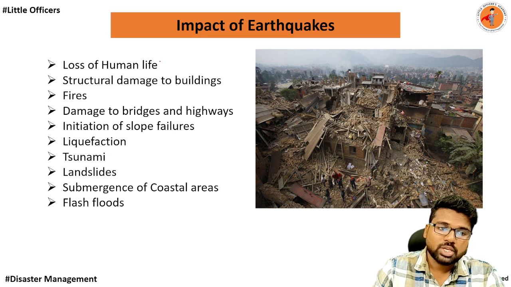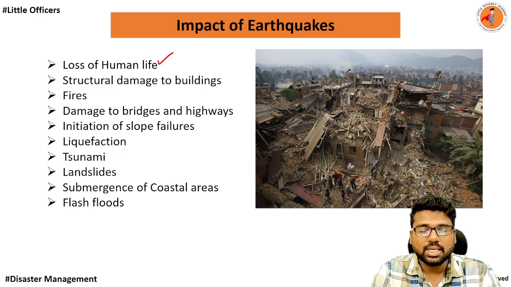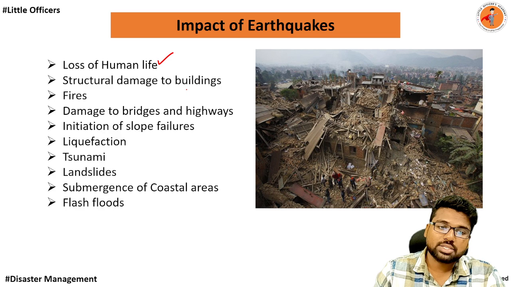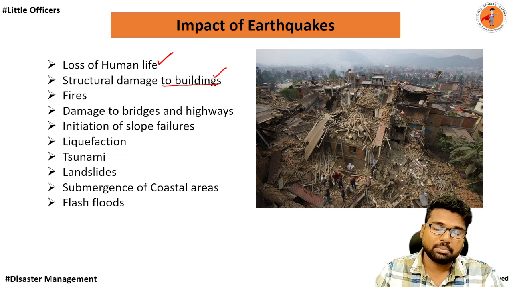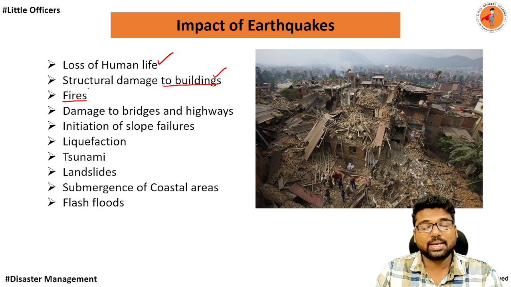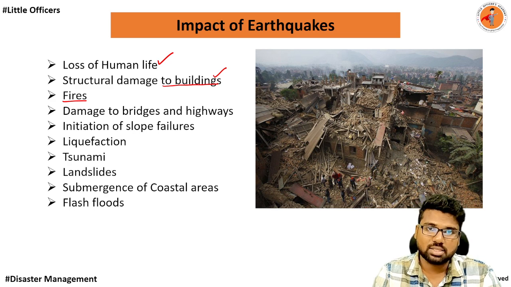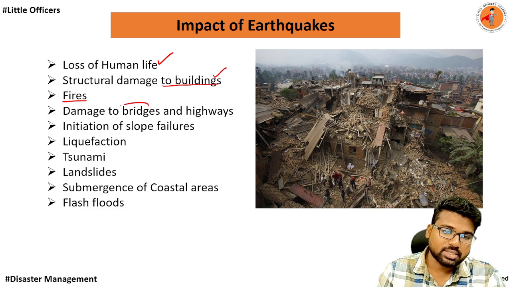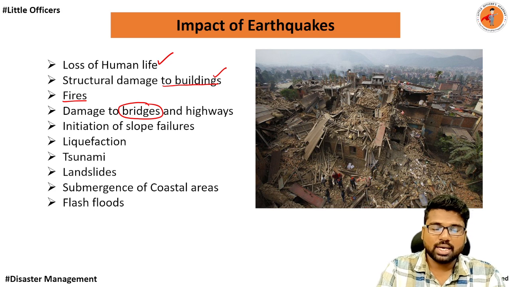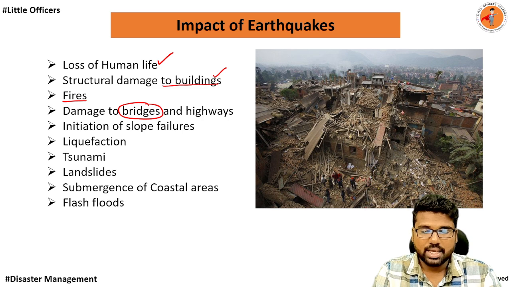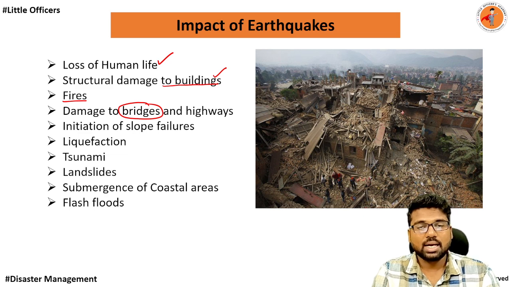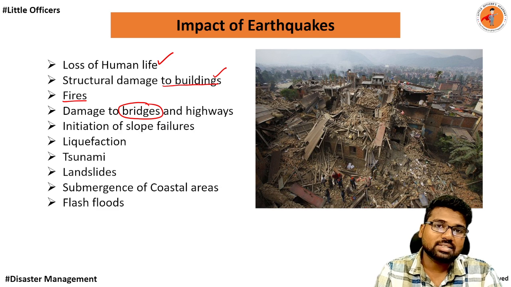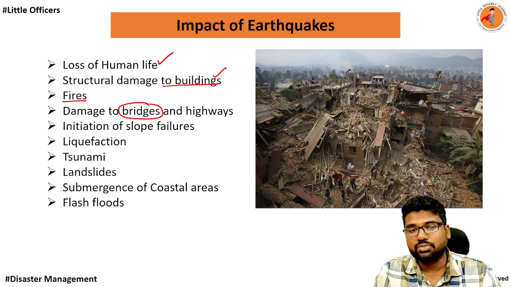First and foremost, due to the collapsing of buildings and damaging of infrastructure, there can be huge loss of human life. Similarly, structural damage to buildings can happen, or it can trigger fires. Some of them can become severe disasters themselves, fire accidents or forest fires. It can turn into a forest fire, or a big fire accident in any particular habitation. Similarly, damage to bridges and highways. For example, if there is a dam and it got damaged due to the earthquake, with some cracks, then in further events it might even collapse, leading to another earthquake or flood. So there is a cascading effect of this disaster into a series of other disasters.